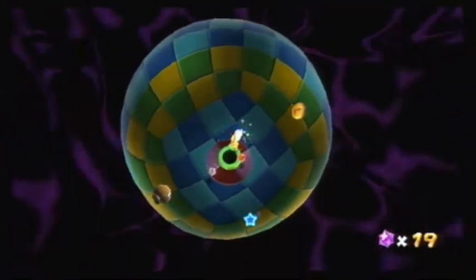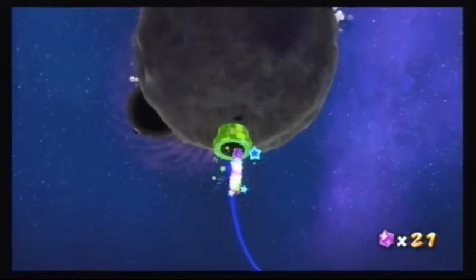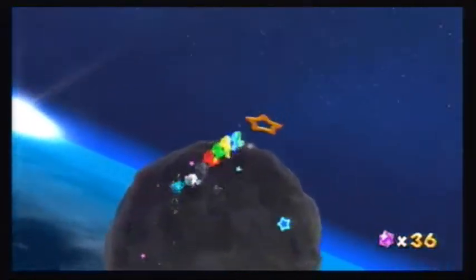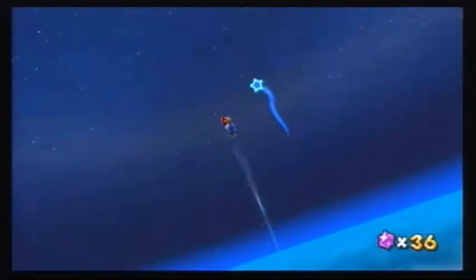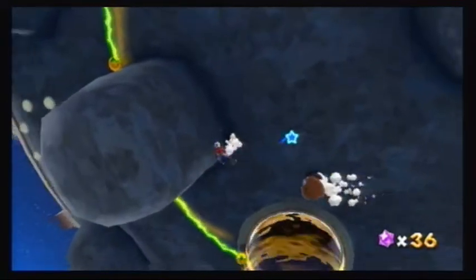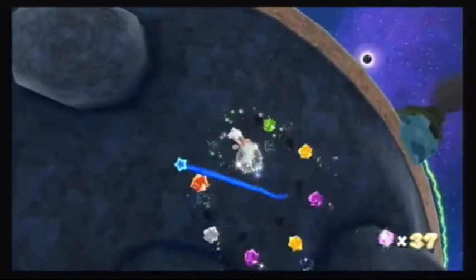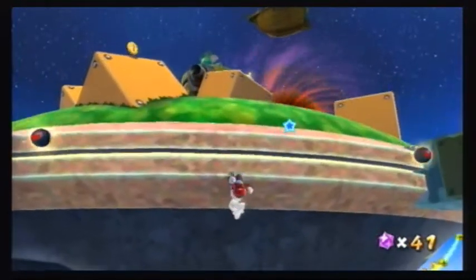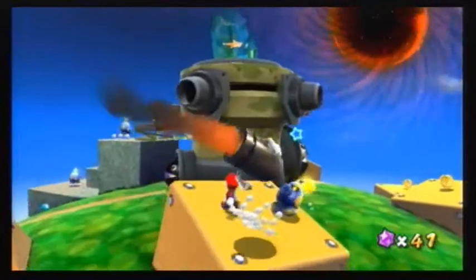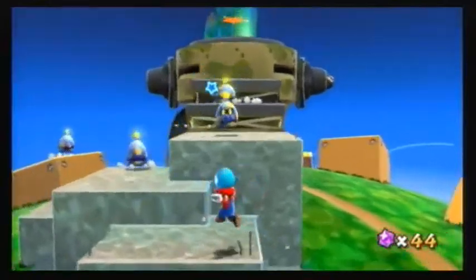Oh yeah. Come on. Now, let's take out these chompers. Get a bunch of star bits for it. Yeah, it's just a nice little boost in star bits there. Okay. Watch out on this planet, there's a bunch of Bullet Bills being shot out, and they have a tendency to follow you around! Ha! I killed one of those space goombas with a Bullet Bill! That was awesome!